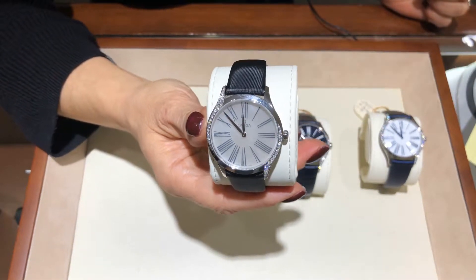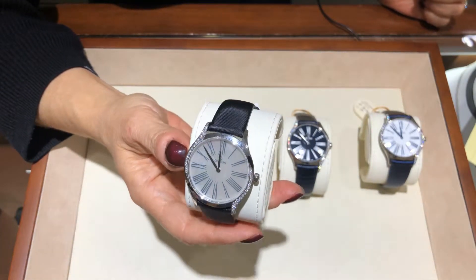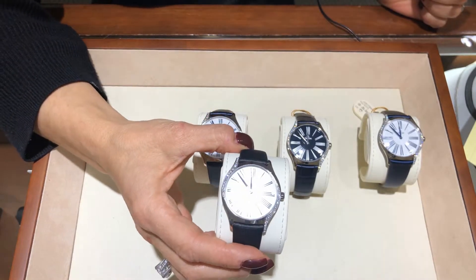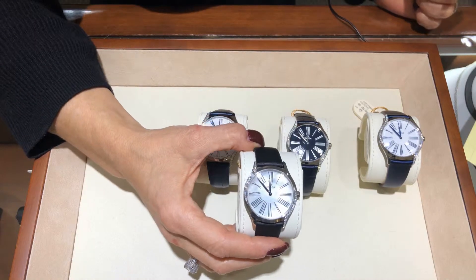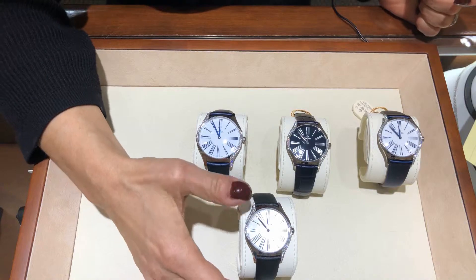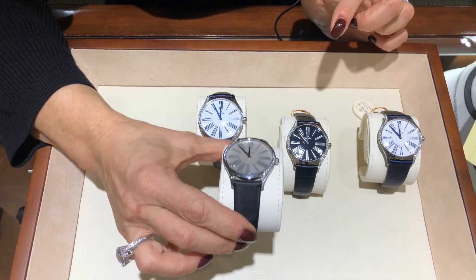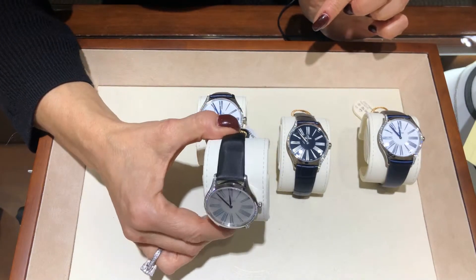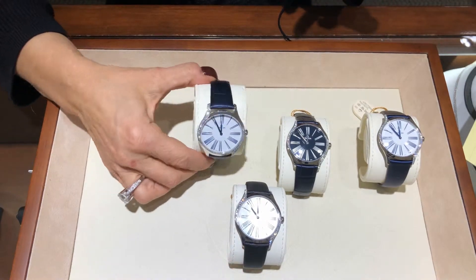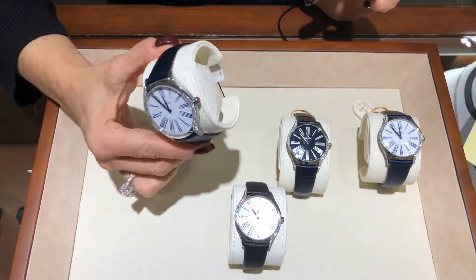The price ranges from $4,500 to $8,600, making them unique and affordable. These watches come in two different sizes — 36 millimeters and 39 millimeters. They offer three different dial colors: white, dark blue, and mother of pearl gray. And you have a choice of straps — satin black or a beautiful alligator-finished blue or black strap to go with these watches.